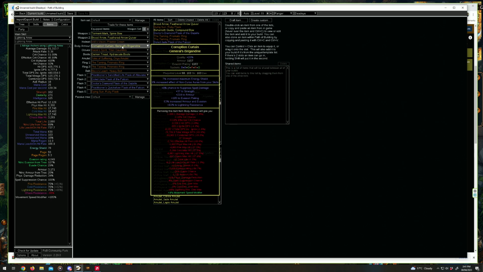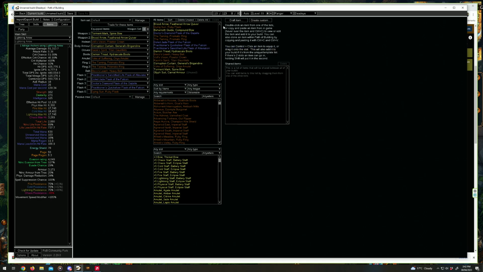So for example, on my body armor, I might just go armor and evasion, lightning res, and spell suppression if I didn't need any of the other stats, and I could just create an item like that. So that's another option.